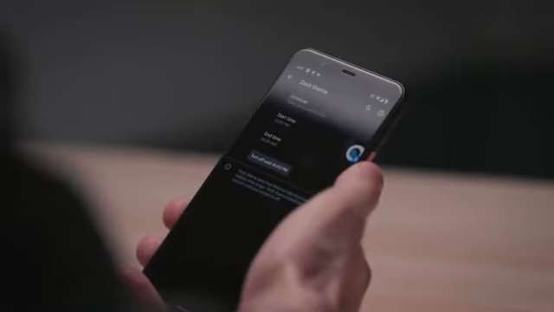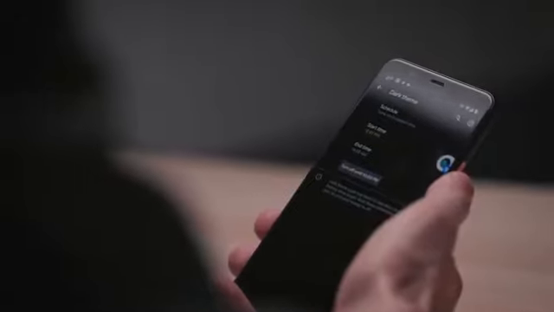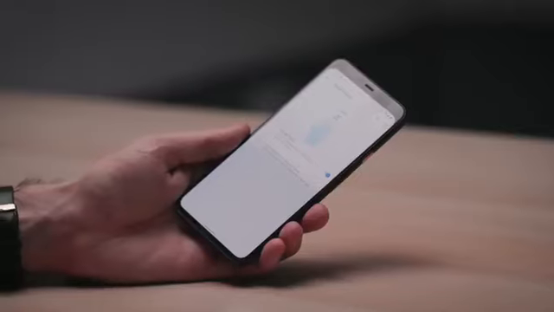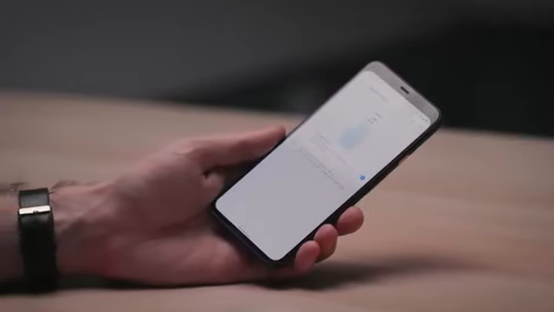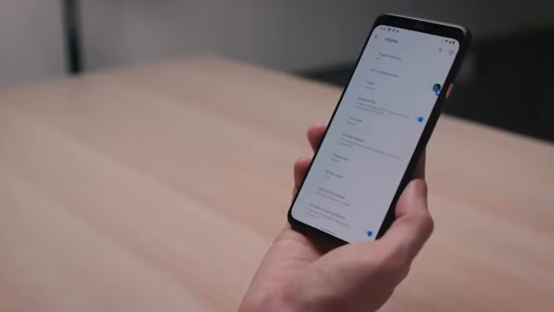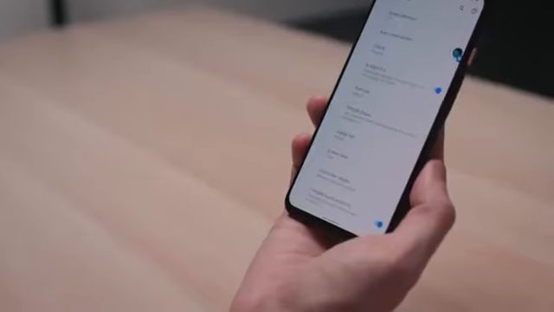You can set it to turn on and off at set times as opposed to having it be a manual process. The Soli gestures on the Pixel 4 have a new one where you can wave your hand over your phone to start and stop your music. There's a new touchscreen sensitivity option, again, only on the Pixel 4 so far, that claims it'll make your touchscreen more sensitive and work better when you have a screen protector on.